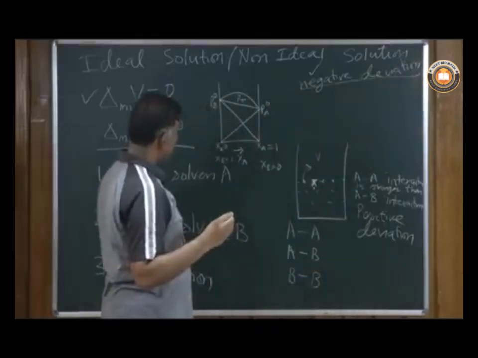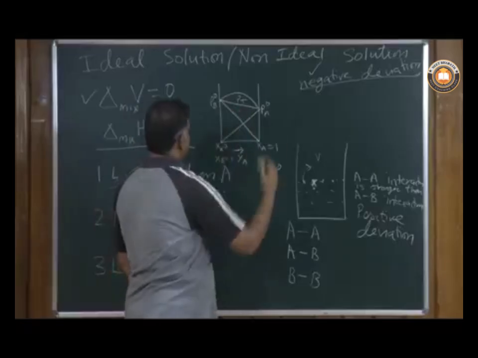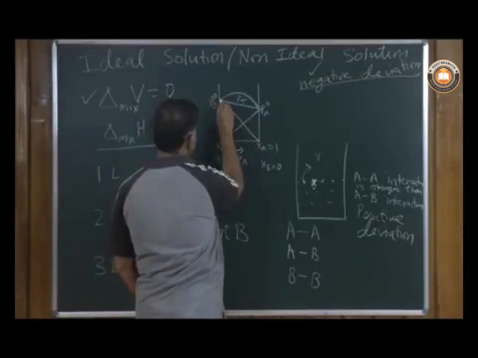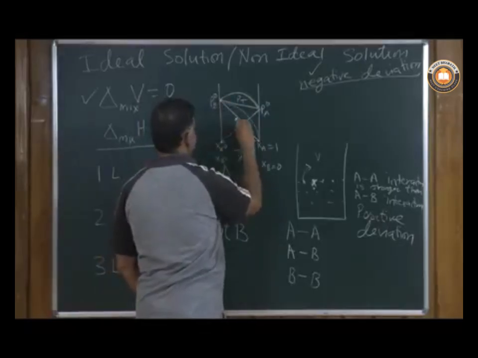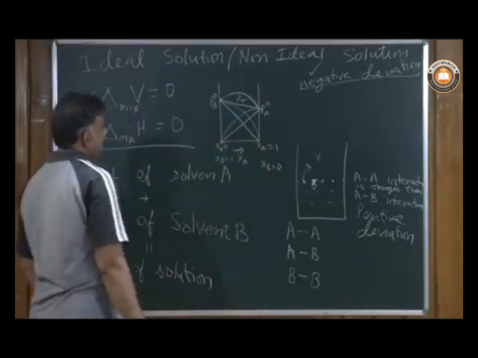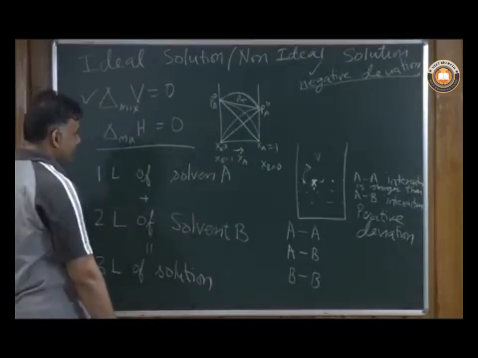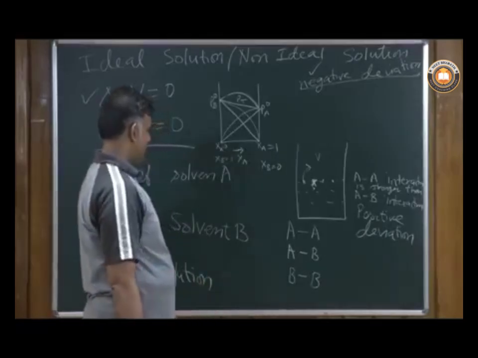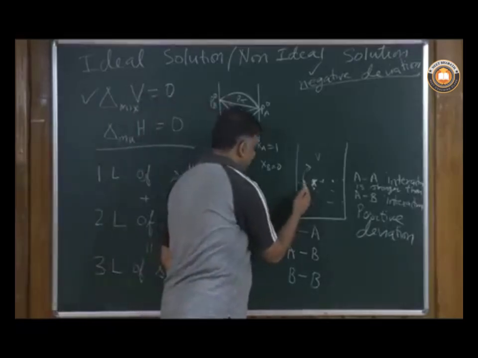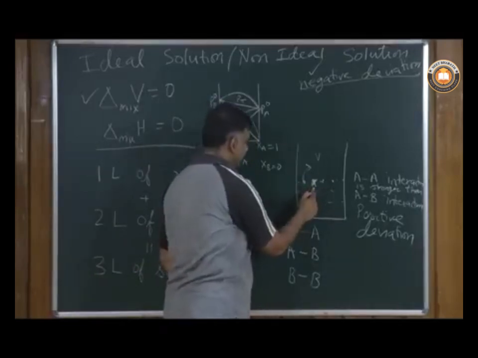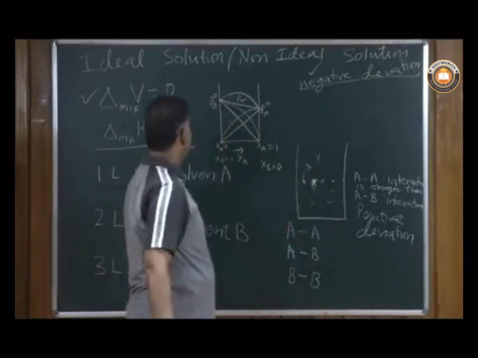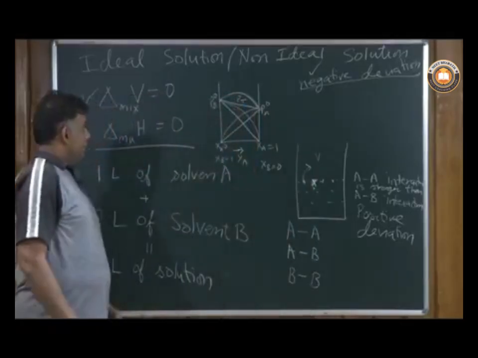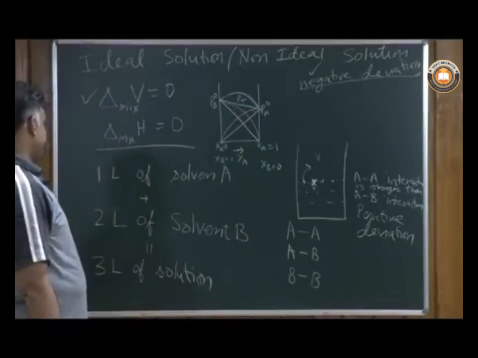So, in this diagram for a positive deviation, the total vapor pressure has changed in the positive direction, and in the same way the individual components also would change in the positive direction. And for a negative deviation, where the interaction between A and B is stronger than A and A, we are going to have a deviation in another direction, and that would lead to negative deviation.